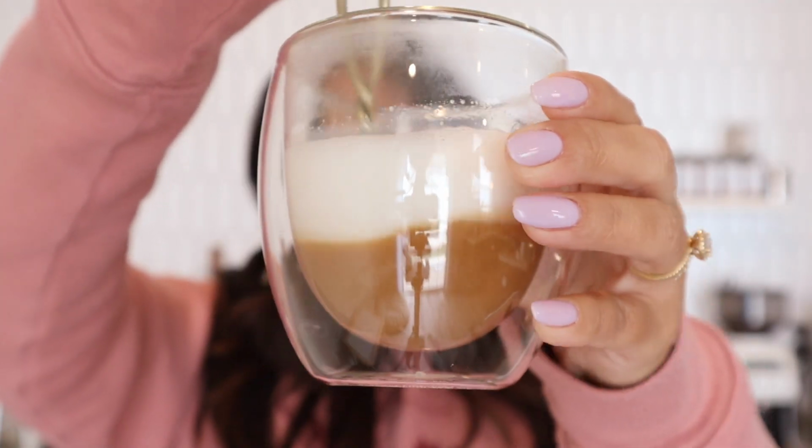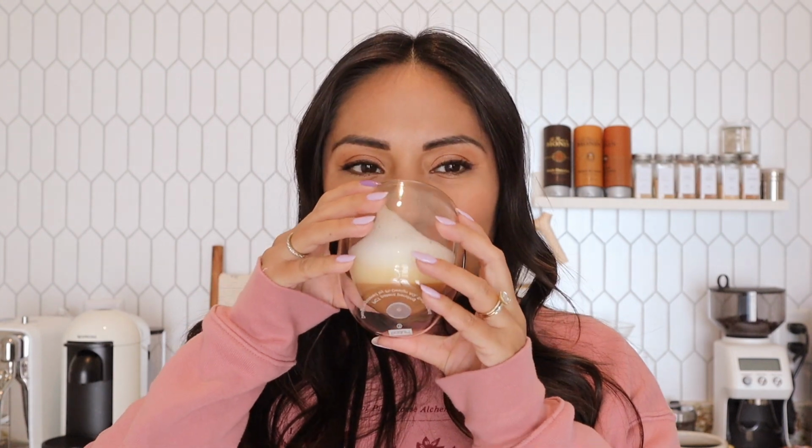Give it a little mix. All right, let's taste this. This has no syrup at all, just the coffee and the milk. Yeah, it definitely mellowed everything out, but I still think it's nice. It's still that nice, kind of smooth. It almost reminds me of Bianco Leggero. There's no fruitiness now. I feel like the milk just kind of got rid of all that. Pretty nice.